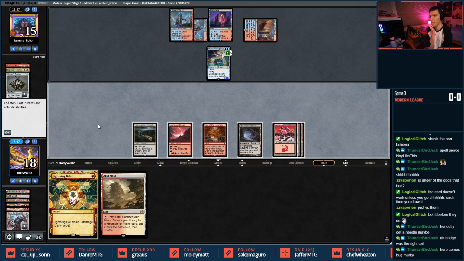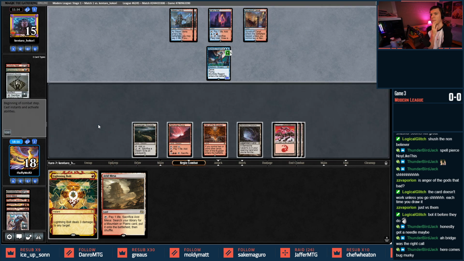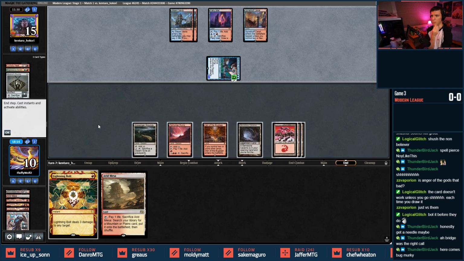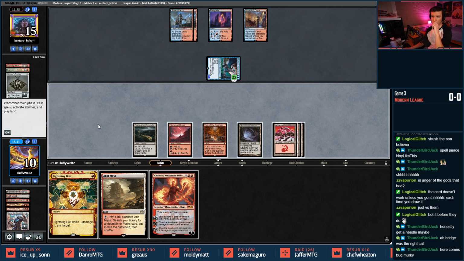I'm not going to run Den of the Bugbear into this. It just dies. Yeah. We need that Bridge. If they have 1 to 2 counterspells, we just lose this game. Ooh.